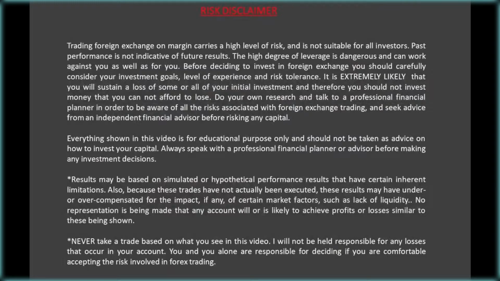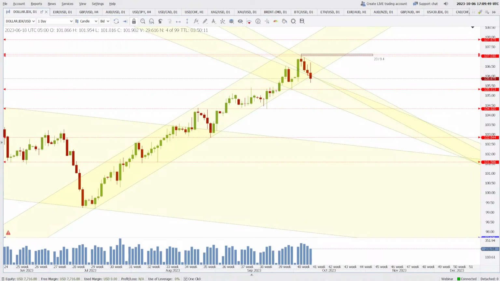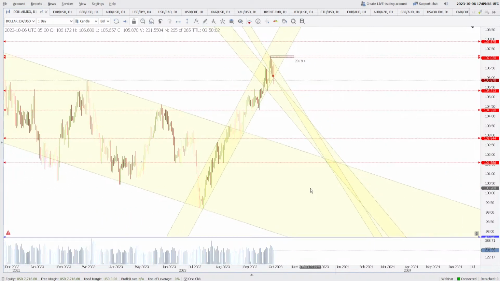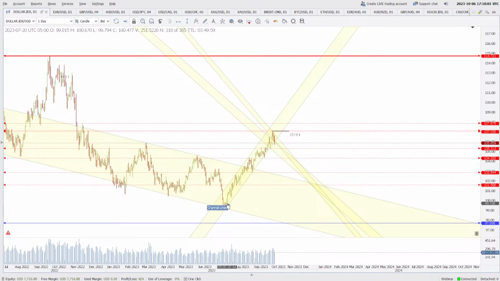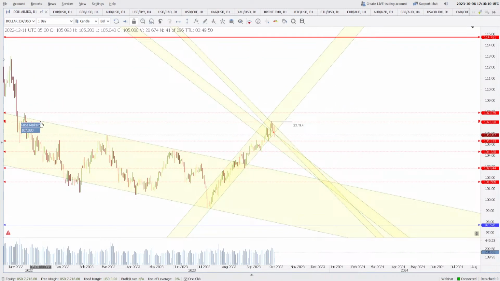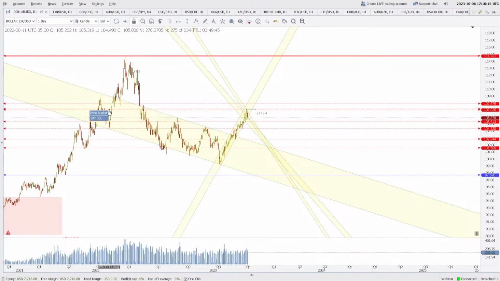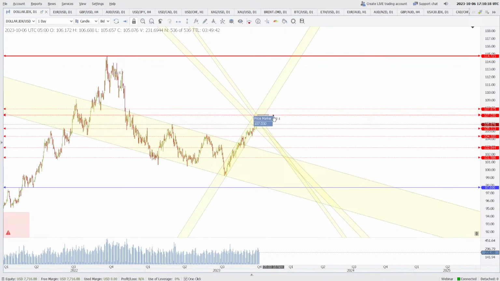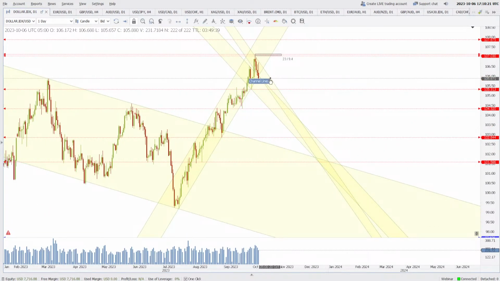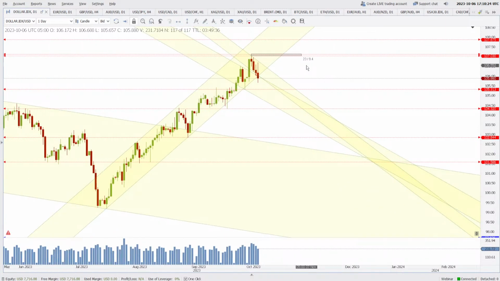Let me take you to the charts. The first chart, as usual, is the dollar index that we see every day. The up move started around the 14th of July this year. The up move is still continuing, but it has struck the resistance zone around the 107.12 area. This area was of importance in the past year. Now it has stuck here, but I am still expecting an up move to the level of 107.87. Will that happen? I don't know, but this channel seems to be breaking to the downside.